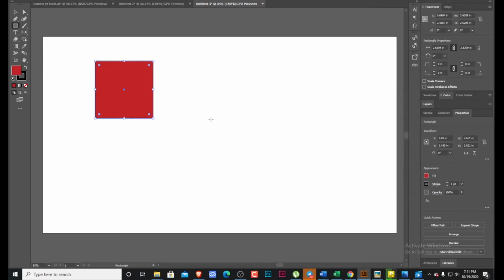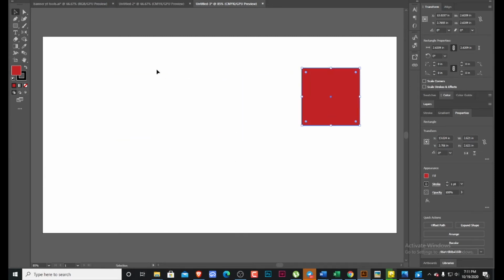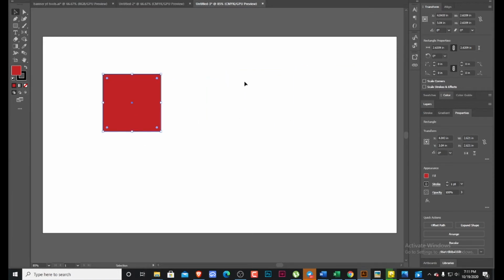So let's pick the rectangle tool and then draw something. Let's give it a fill color of, let's say, red. I think that's cool. Okay, so watch as I work within this space. Now we have our selection tool, so we can click and hold on it and then drag.